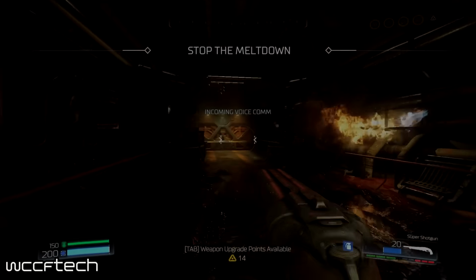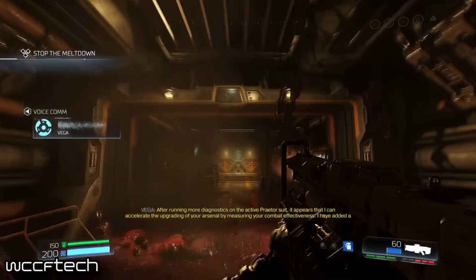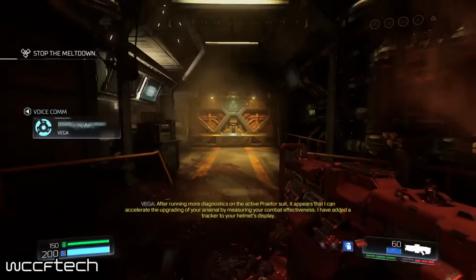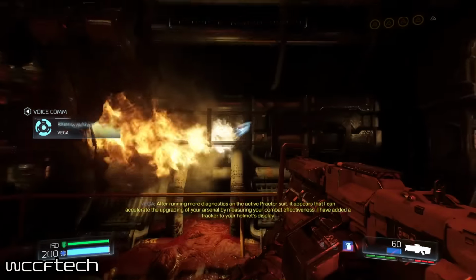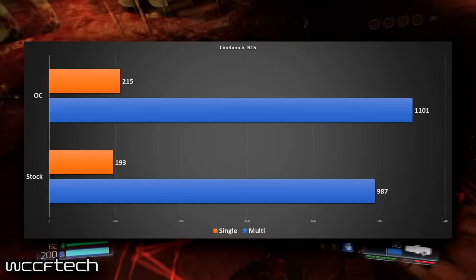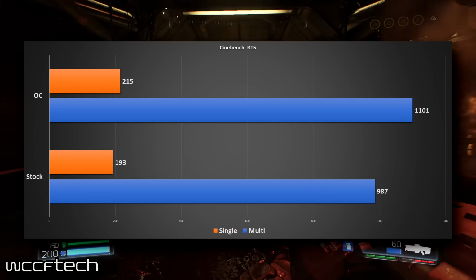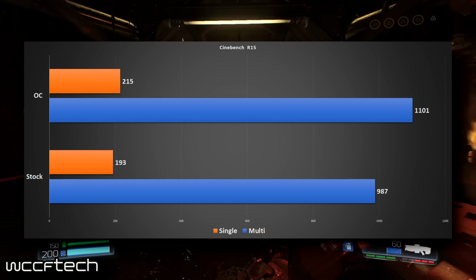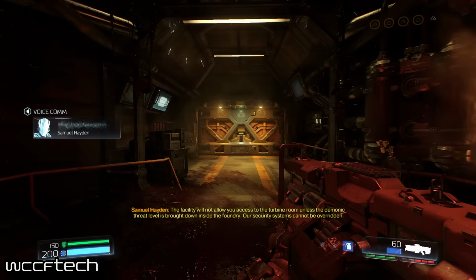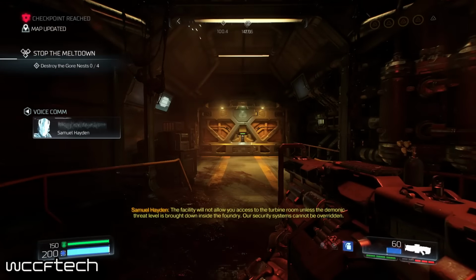Kicking things off in the performance category, we're going to take a look at CPU only first, just to see what difference it made going from the base frequency up to 5 GHz on Cinebench R15. We got a multi-core score of 1001 versus the stock 987, and our single core went up to 215 over 193. It's quite fast already out of the box, and you're really not getting a huge improvement, but there's no reason to leave that performance on the table.